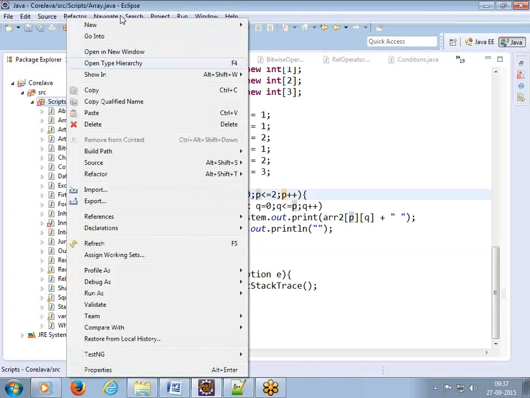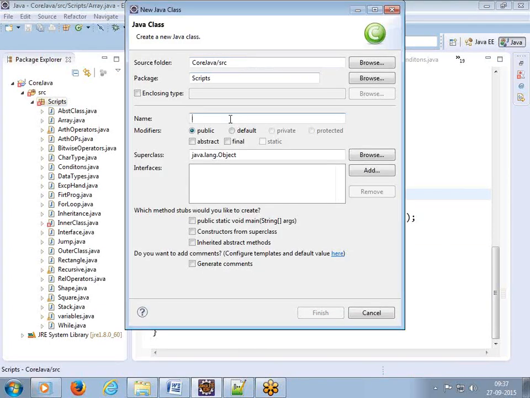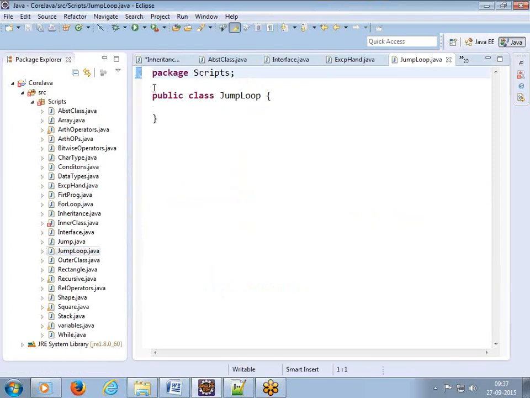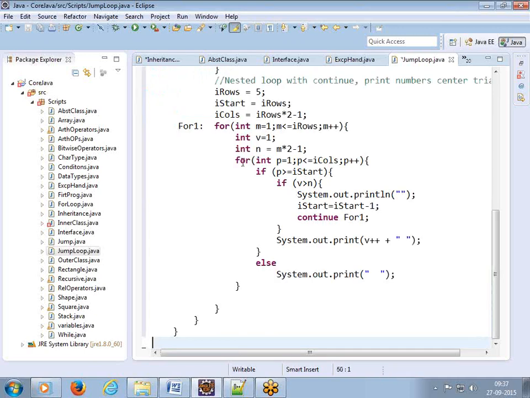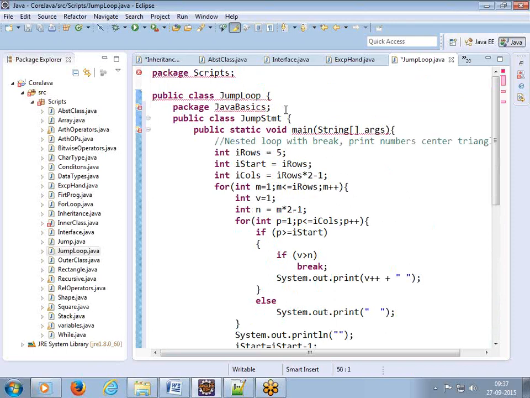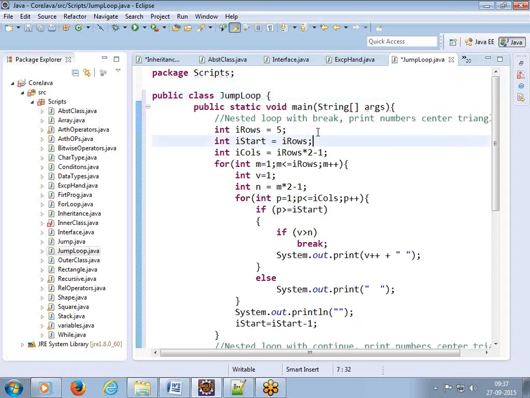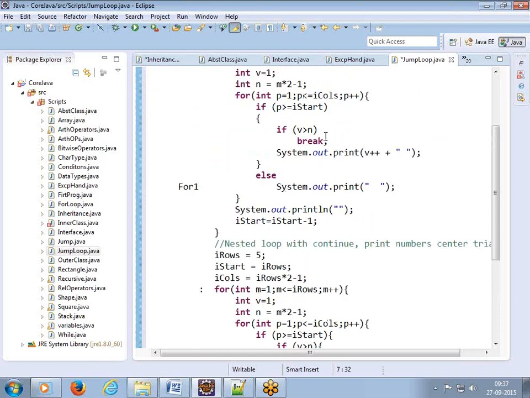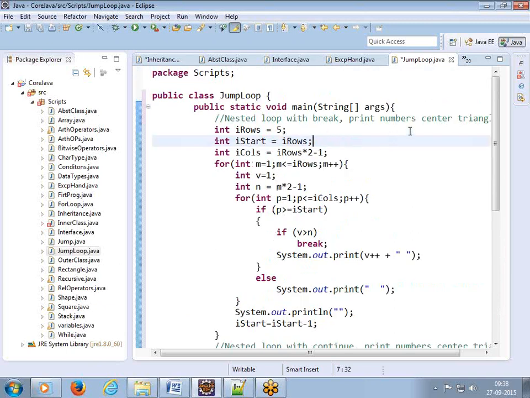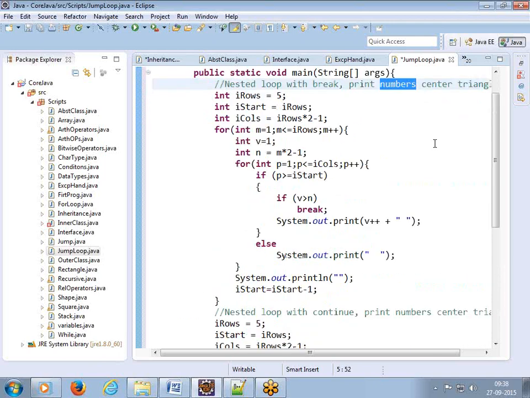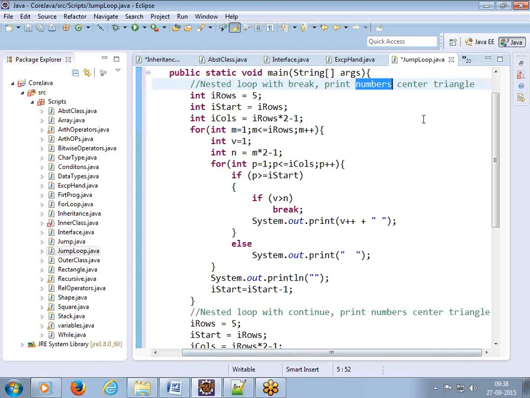It is a program to display a triangle using loops and jump statements. See here I'm using it to print numbers in a center triangle shape.